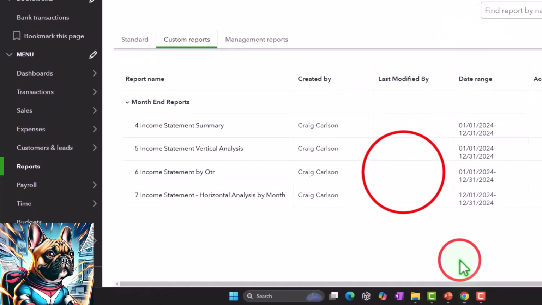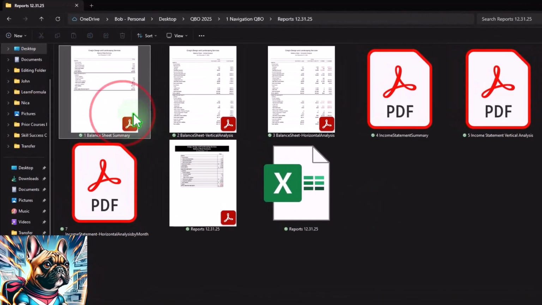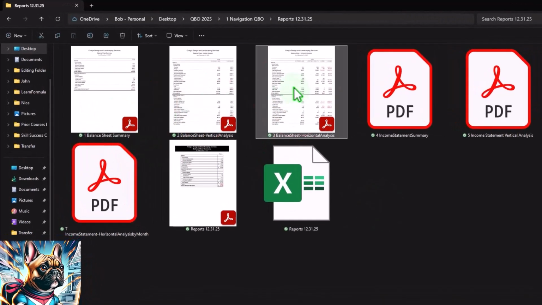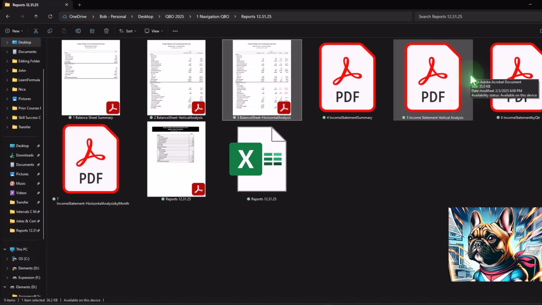So once we have them over here, then what could we do with these reports? Well, we could attach them to an email. We could give access to the cloud drive, noticing that now they're in order. These are the old balance sheet reports we did in a prior course or section, and the income statement reports. So whether we attach them or give access to the cloud drive, they're at least in some kind of order that's not just simply alphabetical.